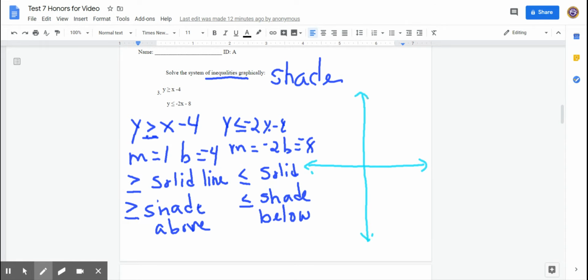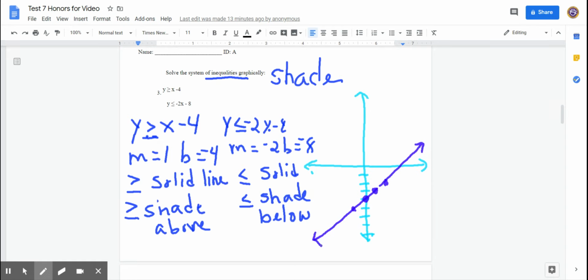And we have a y-intercept of 4, and then 5, 6, 7, 8. Okay. So our first one, we have a y-intercept of -4. So we go to -4 and we put a point. Our slope is 1. So we're going to go up 1 and right 1, up 1 and right 1 again, or down 1 and left 1. And then that gives us a very good idea of what our graph looks like.